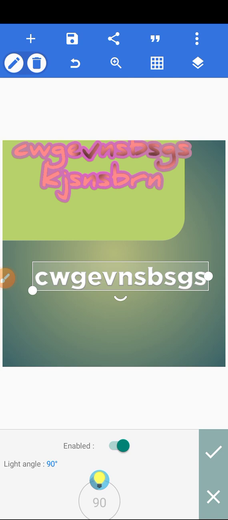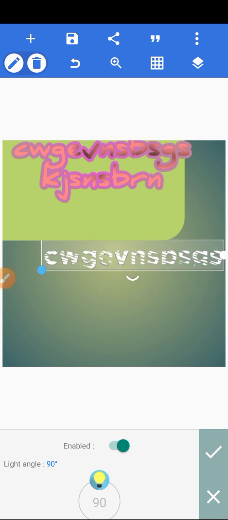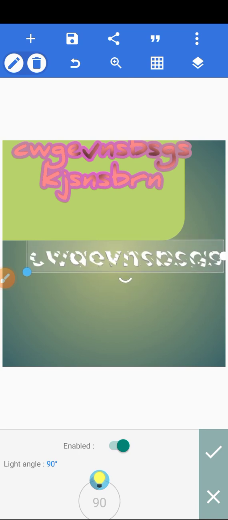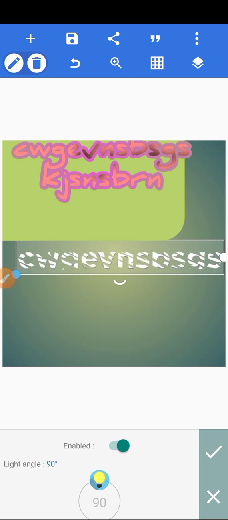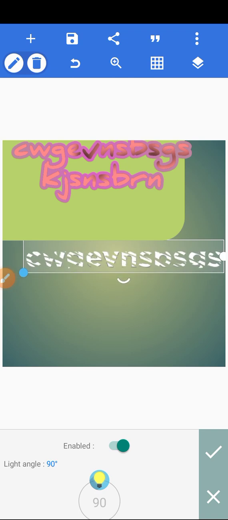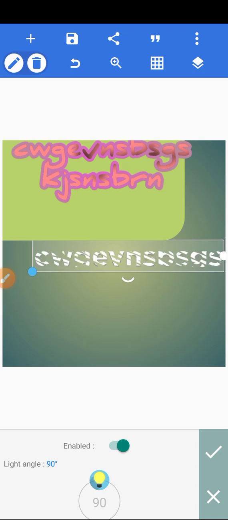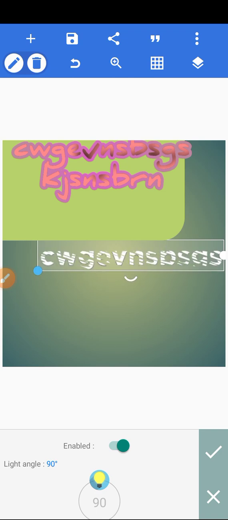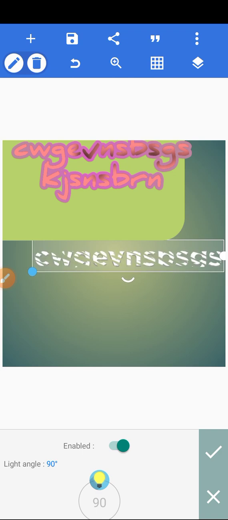Just increase it until you see that its edge is clear.